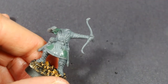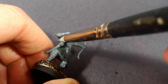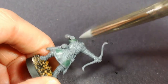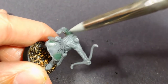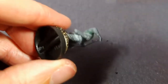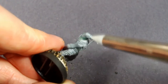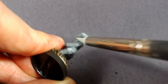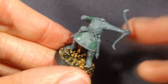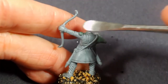Okay, this is pretty much the only other sculpting tool that I use. It's called a color shaper, and this is a taper point, a size 2 soft, and you can see that the tip of it is a little mushy like that, so that's its main strong point. So you can really work it into areas that your sculpting tool can't get into. You can really work folds and stuff like that, and it's an excellent tool. I'll have a link to one below.